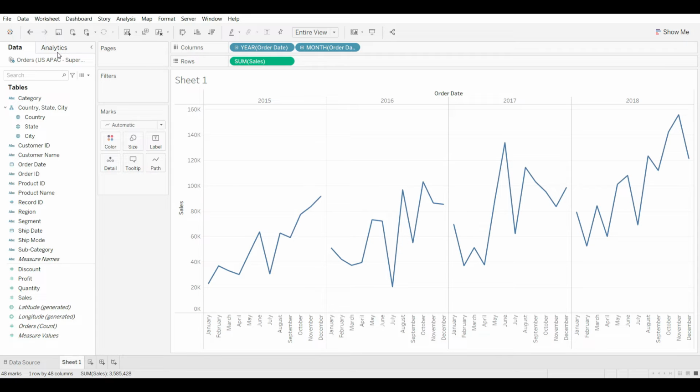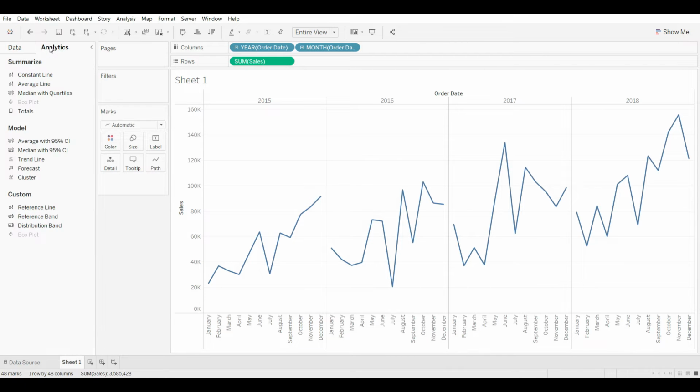As you guys can see over here, there is an analytics tab just beside the data. We can go to it, and then by clicking trend line, double click this, and then we have just done a simple linear regression analysis on every year of our sales.